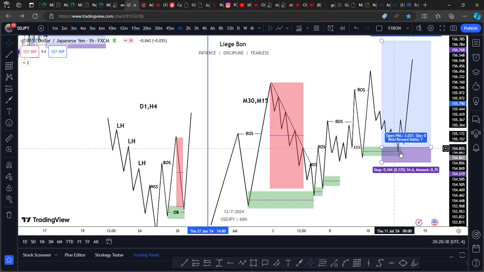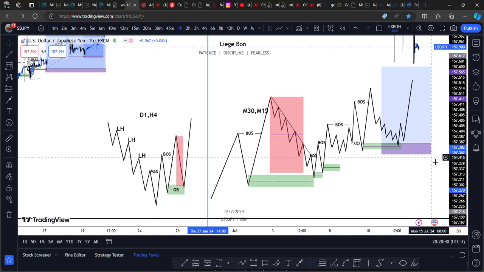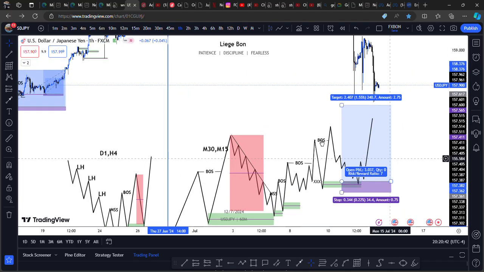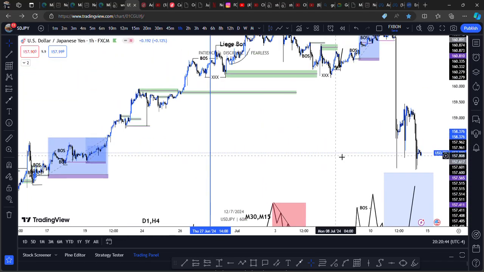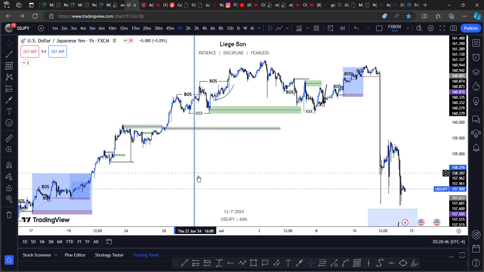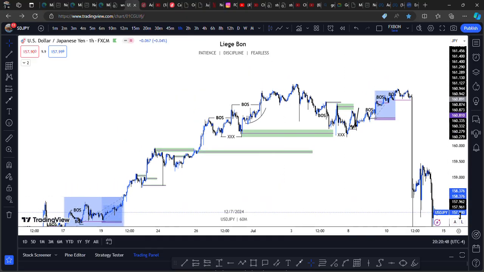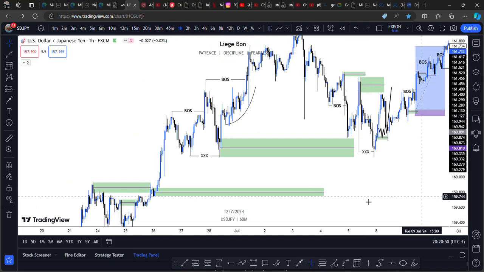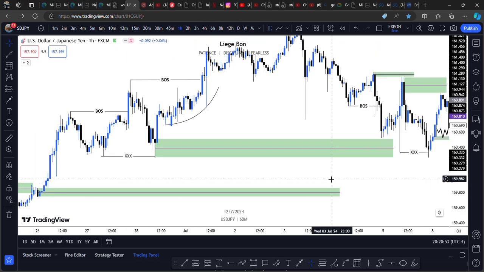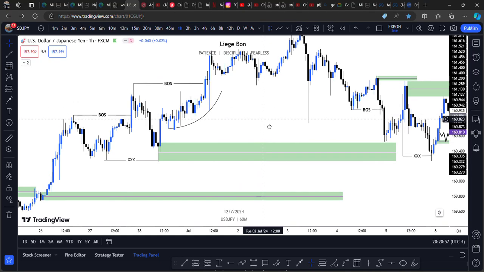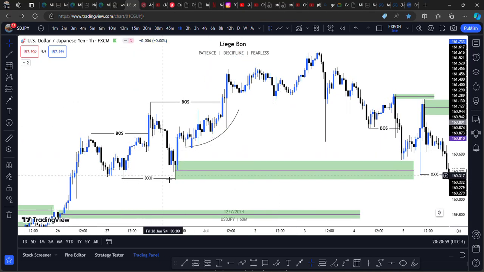So I'm going to show you an example of a trade, and break down this trade on USD JPY. We had this trade last week. Now on this trade, you can see my screen. On the left corner, we see we are bullish. You can see what I've done here. We took our liquidity here. We had a break of structure, a break of structure. All of these are liquidity resting underneath the structure.